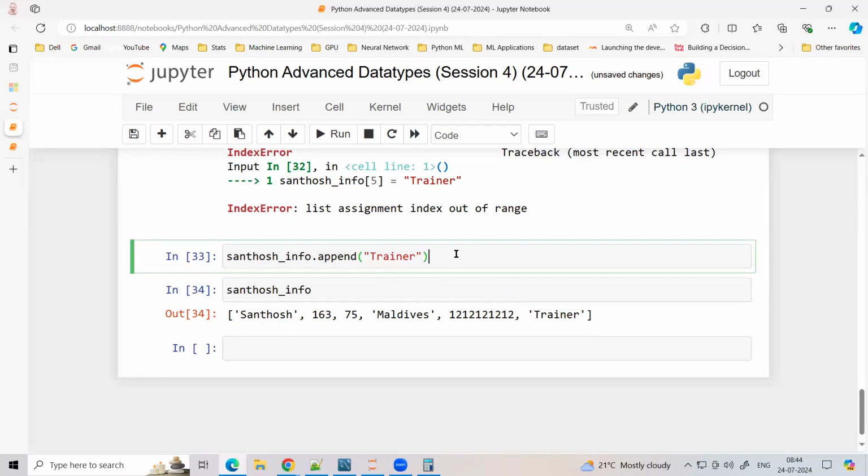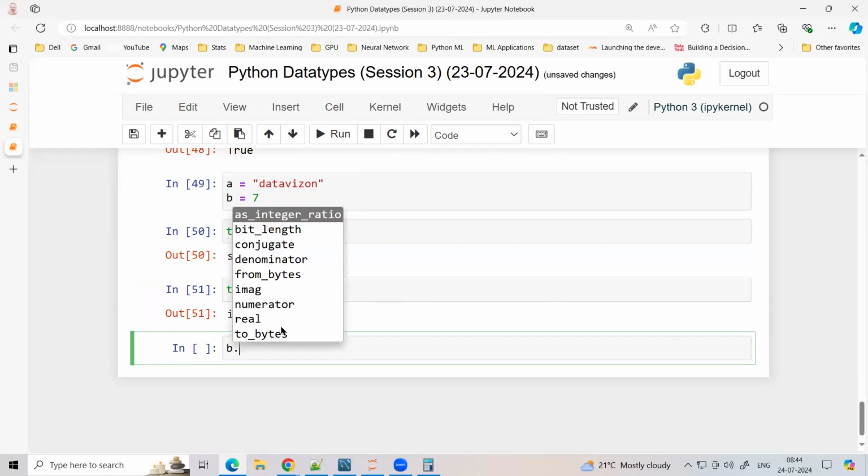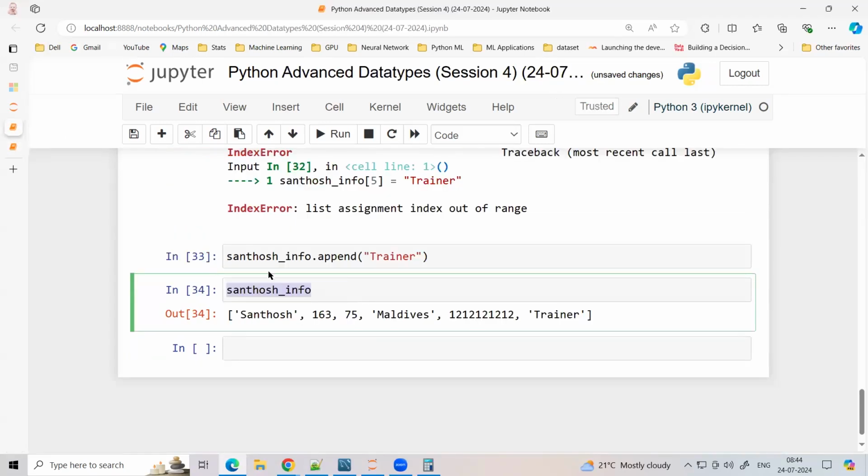So how do we know whether every variable is a string data type, a number data type, or a list data type? Everything will have supportive functions. That is the beauty of Python. String will have their own functions. This is a string, and it has all these functions. Similarly, for the number b you have different functions, and for list also we have different functions: copy, append, count, extend, all this we have. This is where you can add an additional element.